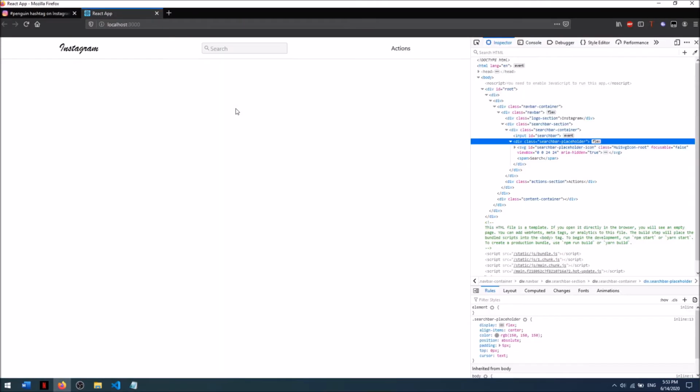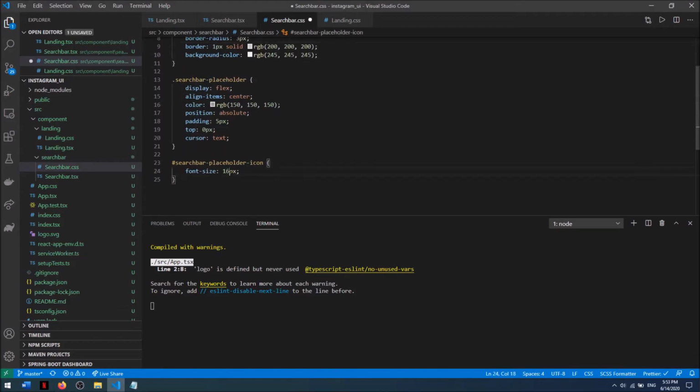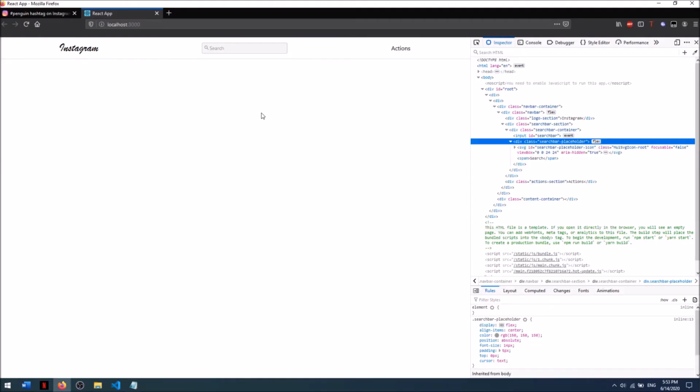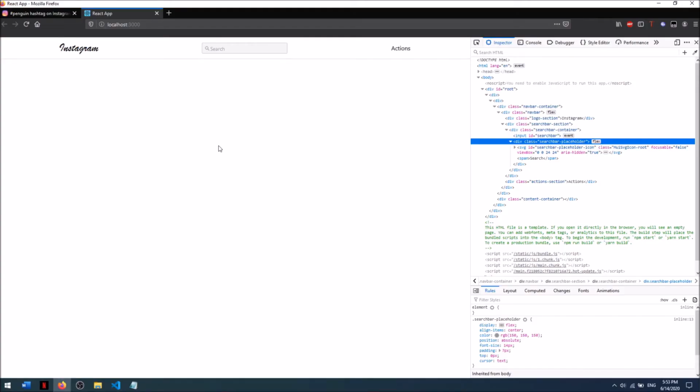Yes. So what we want to do then is maybe reduce the size of the icon a little bit more and reduce the font size of the text as well. Maybe also 16 pixels. Maybe it is 16 pixels already. Yes, 14 is better, I think. But now it's not correctly aligned, so we will add a little bit more padding to it. 6 pixels was fine, I think.